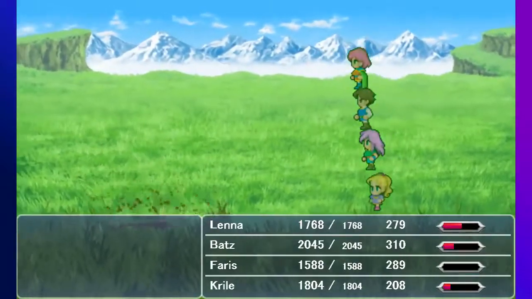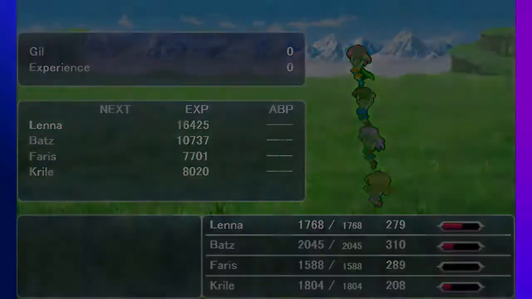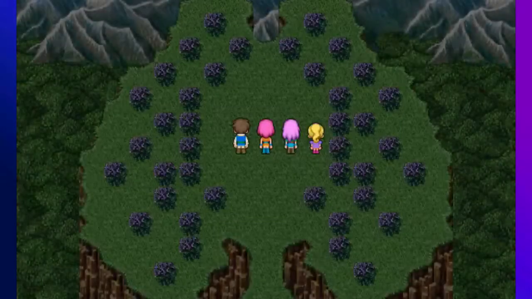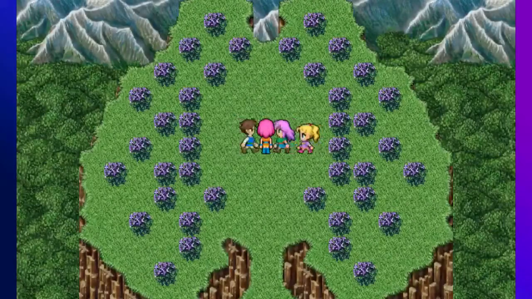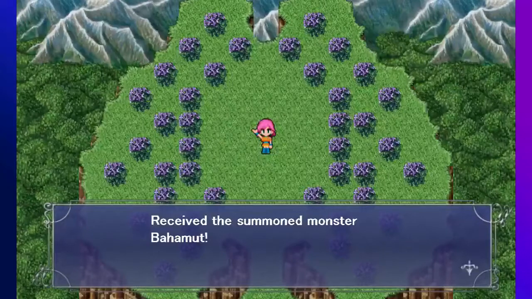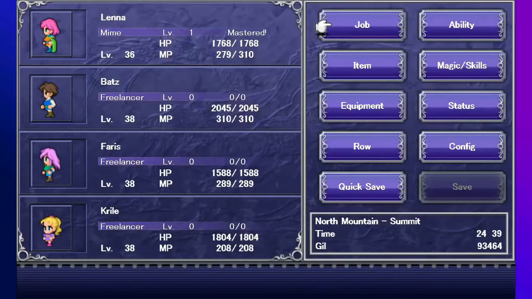Off you go, back into the adventures of Pip world. Gone. No experience. Boo. And just for the fanfare, no dialogue, nothing. We receive the summon monster Bahamut. The most powerful summons, but also the most expensive.